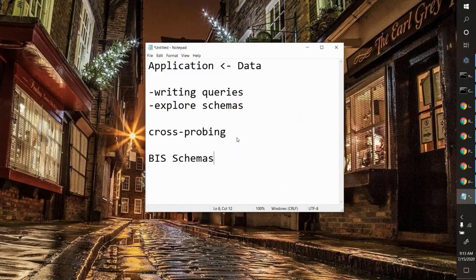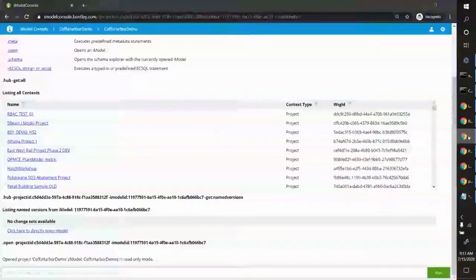You don't have to understand every plant schema or every application schema, all those data sources that Jason just showed you. You don't have to understand all the data behind that. All you need to know is BIS, and from there you can start exploring the schemas for an advanced application, such as a plant application. In this case, we're looking at a plant.